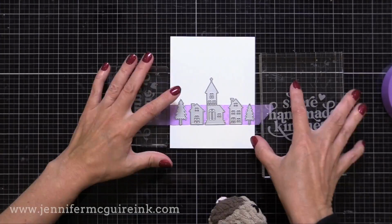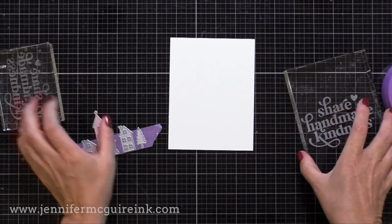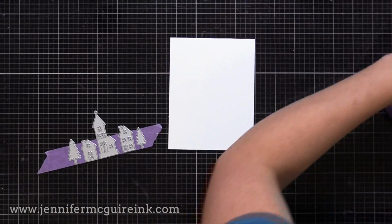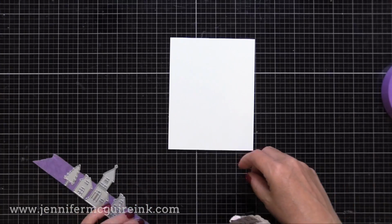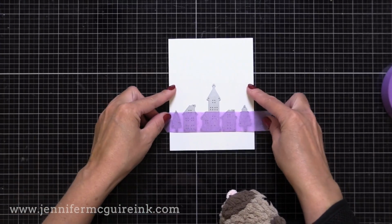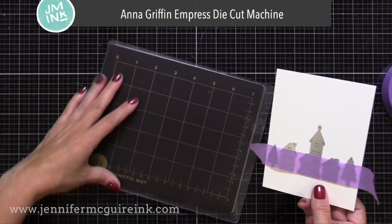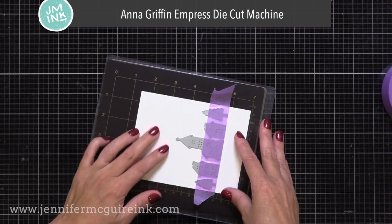Once I'm happy with the placement, I can pick up that tape, flip it over, and place it along the bottom of this card panel. Again, this card panel is 4 1/4 by 5.5 inches. I'm using an 80-pound white cardstock, but you could use whatever you may have. The reason I chose slightly lighter weight was so I could be sure this die cut nicely.